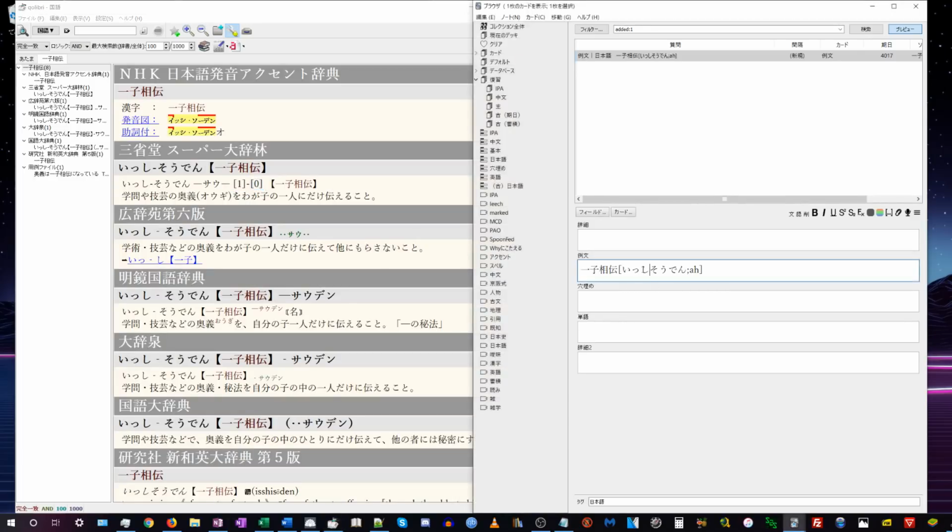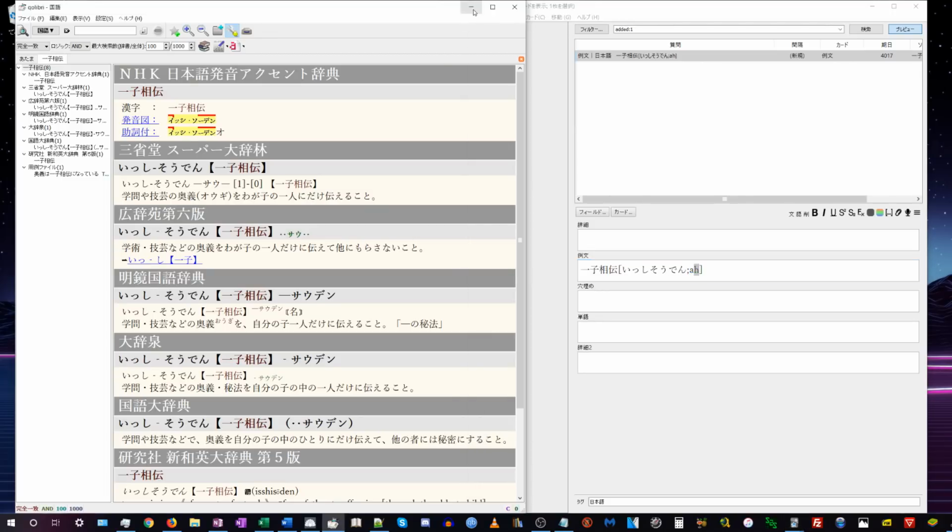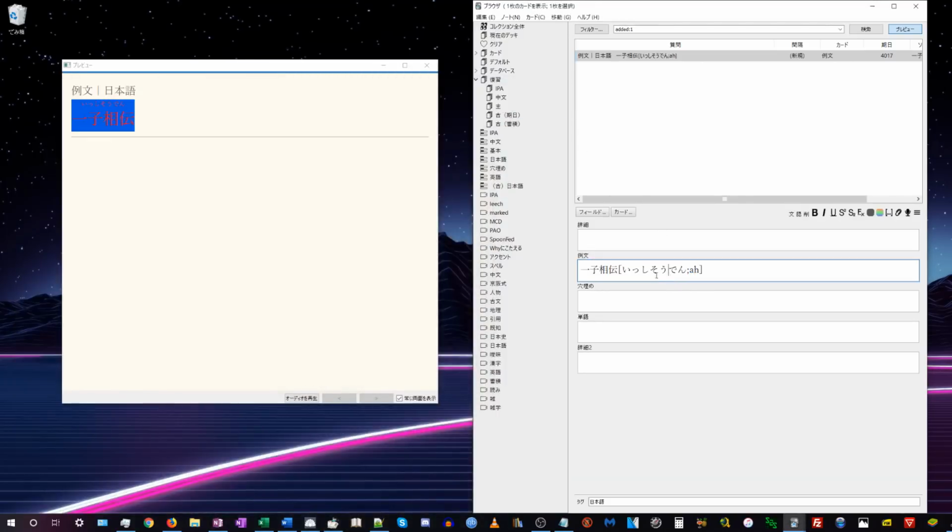So basically, the way that the add-on is designed programmatically, we can easily get the information that the first half of the word is going to be one pitch accent and the second half of the word is going to be another. So in this case, we know that the first half of the word is going to be atamadaka, the second half of the word is going to be heiban. But there was no consistent way programmatically to actually know where the first half of the word ends and where the second half of the word begins.